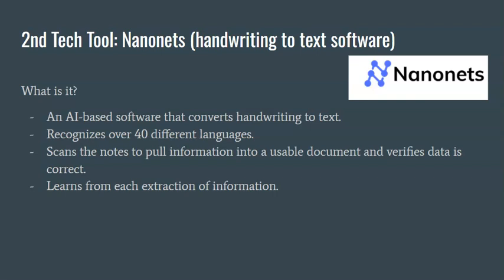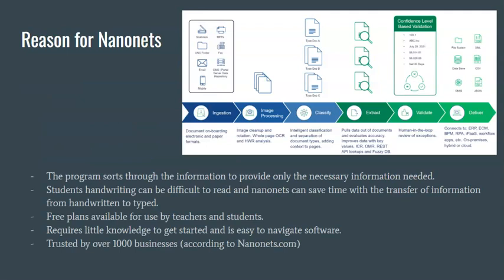So it scans the notes to pull the information into a usable document, and then it's verified by the user. And then as it is scanning in documents, it's learning from each extraction of information, which is great. So the reason I chose NanoNets is because the program sorts through the information without me needing to decipher what the students are trying to say and show me in their work. And even still, some students have trouble deciphering their own handwriting.